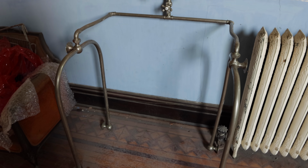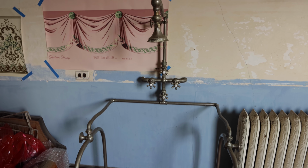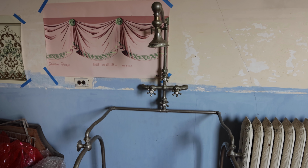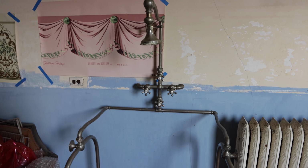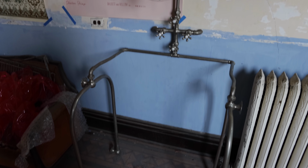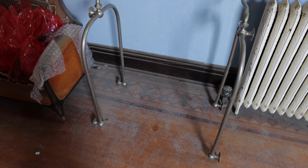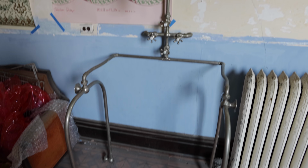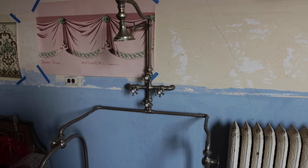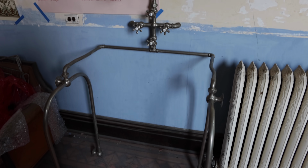And these were, well, they were for really, really wealthy families. They were almost seen as a more therapeutic style of bathing than they were really for hygienic reasons. This was more of a medical device almost. But they're really cool, and I don't see a lot of them come up for sale, and they're usually ridiculously expensive, way out of budget for me. But my father found this one on eBay, and the price was right, and so I'm really excited to be able to put this back up because what a cool, unique piece of history.